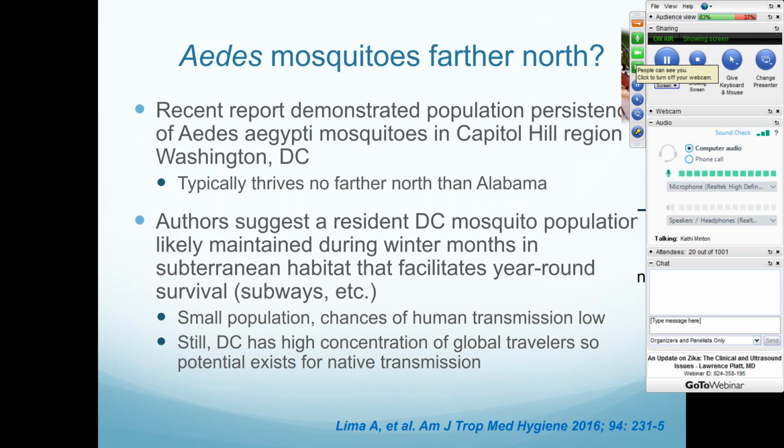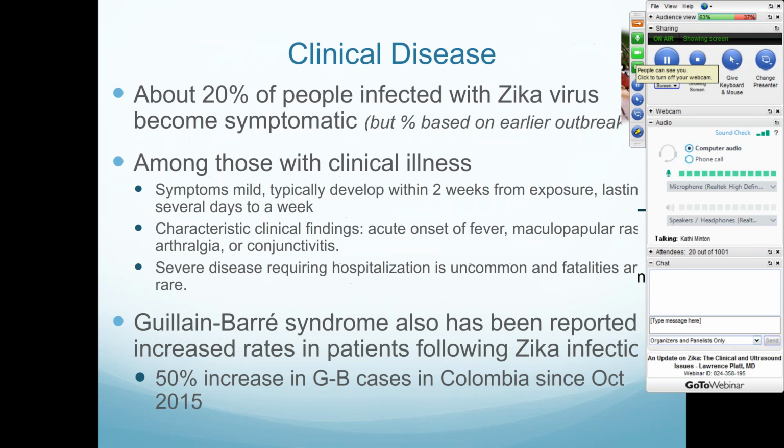But you don't have to think that you're immune if you live in those countries, because as you'll see, there are other ways to obtain this disease. About 20% of people infected with Zika virus become symptomatic. This is really important. It means 80% don't, and they may still be affected. That's why, when we ask our patients, which is one of the most important things I can relate to everyone at a seminar, you've got to ask your patients, have they traveled anywhere? Because if they were infected or bitten without having symptoms, it doesn't mean that they're immune. They can get the disease.